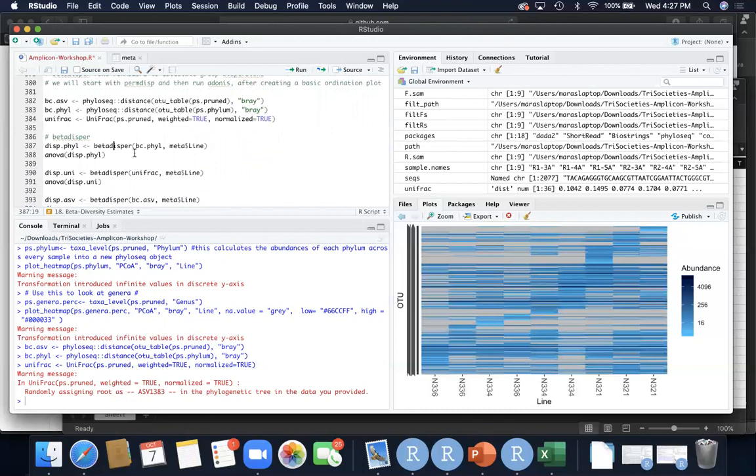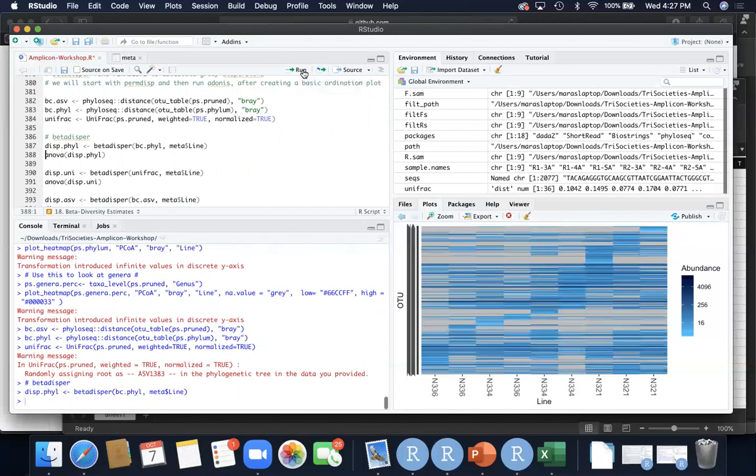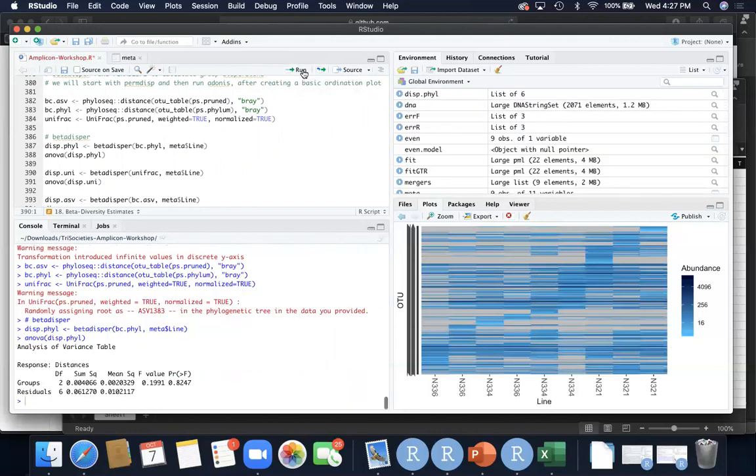And then we can run beta dispersion here, and we're going to do it by line because that is the group that we're most interested in. So let's do the dispersion. We can look at the ANOVA, and the p-value is 0.8, which suggests that, in fact, there is similar dispersion within the 3 lines that we're looking at, which is great.